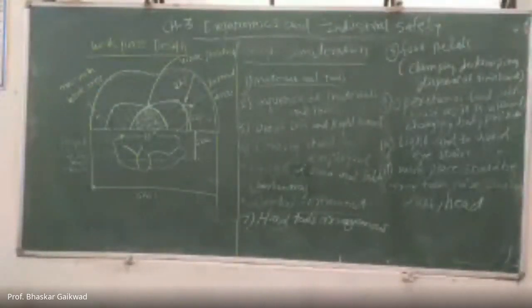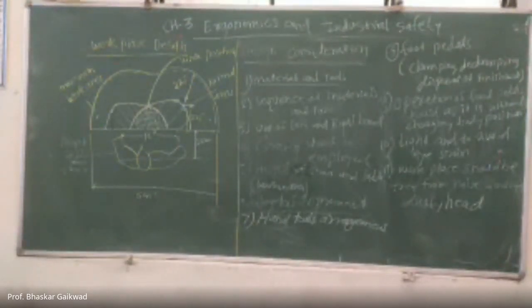As much as possible, the material should be supplied at the working place by using gravity. The height of the chair and table should feel comfortable to the workers. As much as possible, make use of digital instruments so that manual errors will not happen in reading the instrument, since sometimes exact values are not obtained and time is wasted while reading. Then the hand tools arrangement should be according to use. As much as possible, use foot pedals for clamping, declamping, and disposal of finished work. The operation of the foot pedal should be such that it does not shift the operator's body to the left or right side. Accordingly the arrangement should be made.